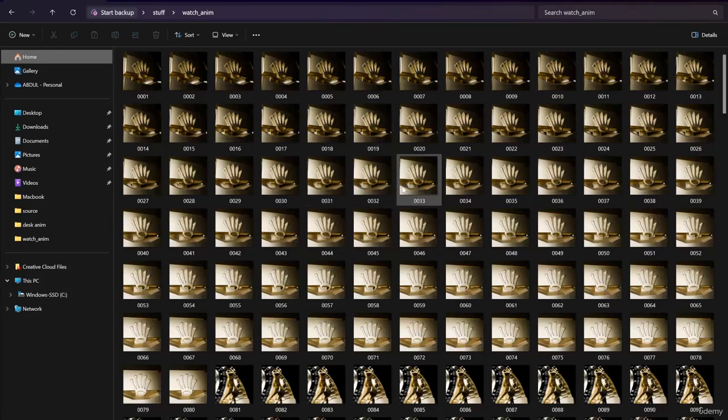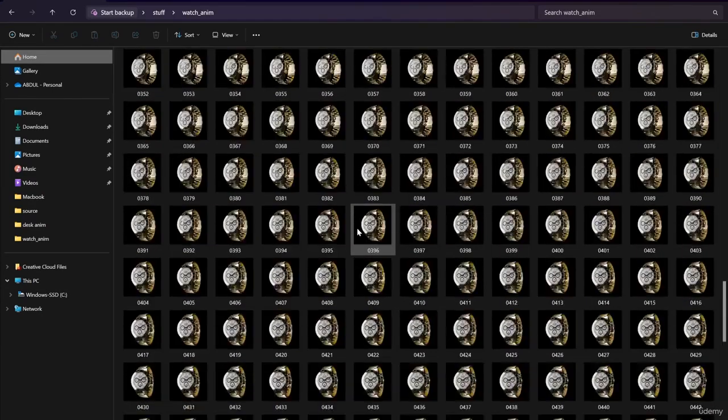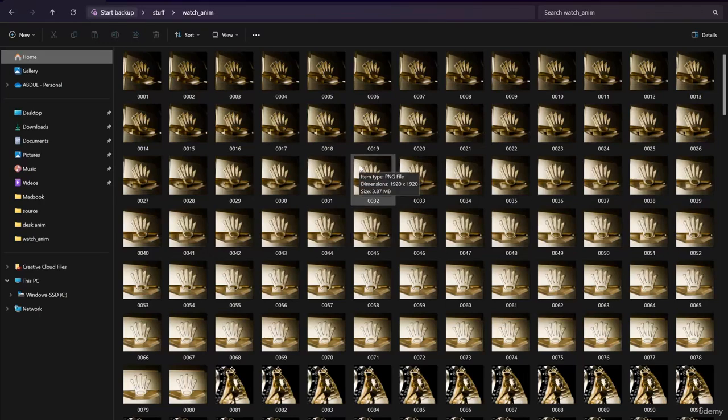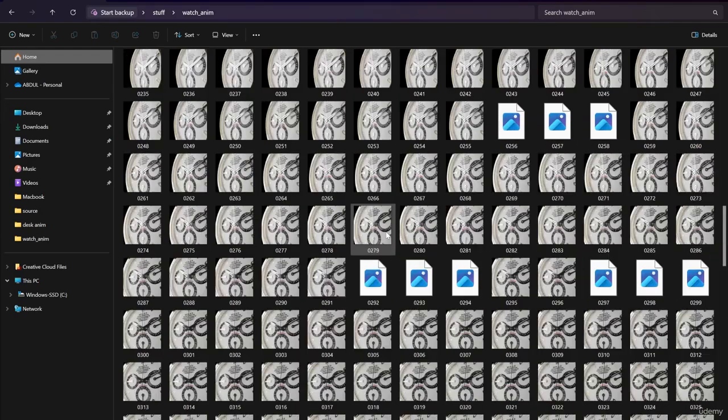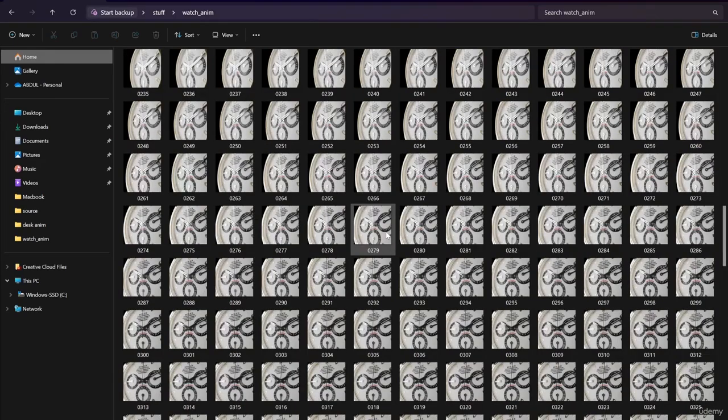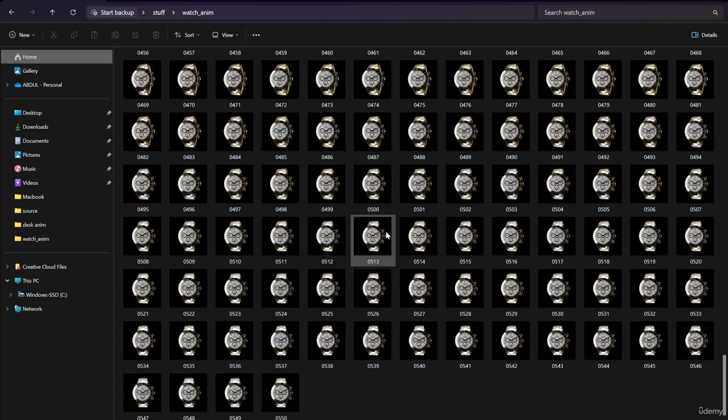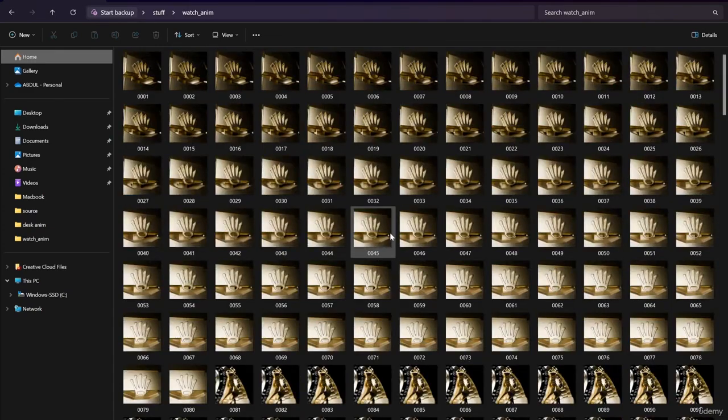All right, so once you're done with the render, you're going to have all these frames in a folder. I didn't actually render out the animation that we just made. I'm just going to be using the frames from the previous animation, which I showed you, because the process is the same, and I didn't want to render it out again, because it's going to take a lot of time and computer resources for no reason.